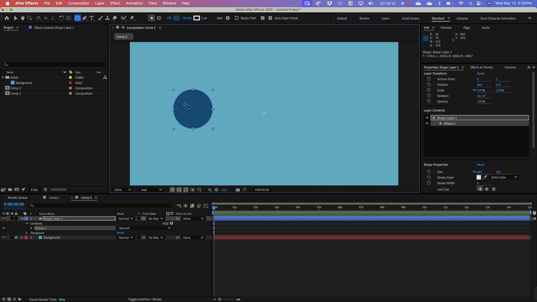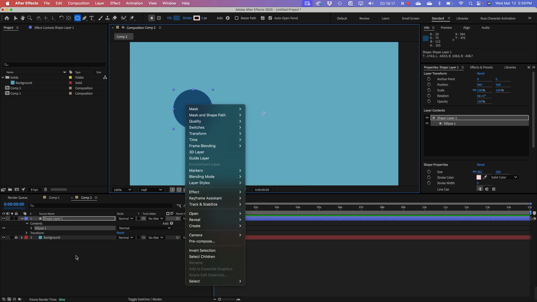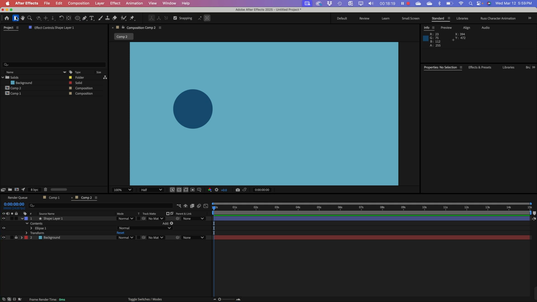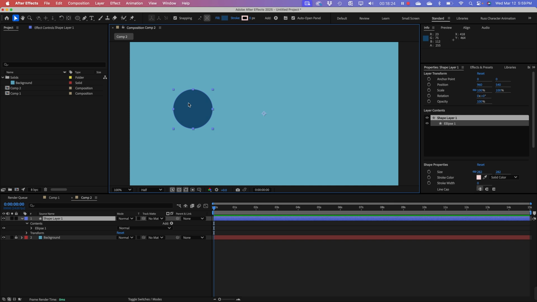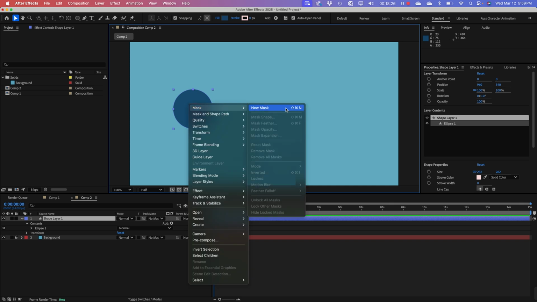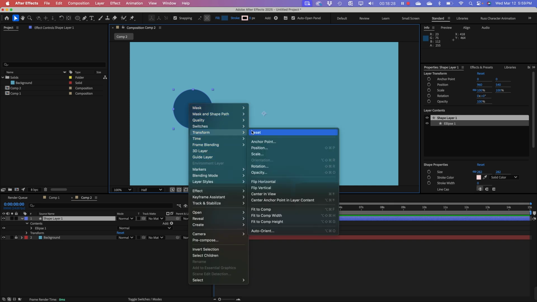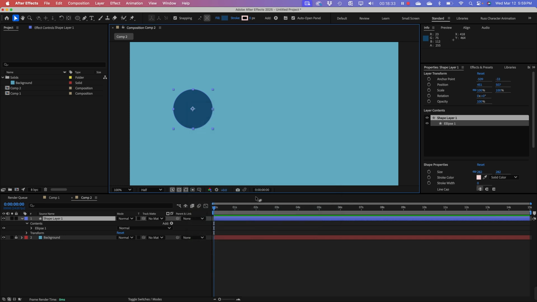Actually, I'll grab my selection tool up here in my toolbar, select it, right-click on it, go down to transform, center, anchor point, and layer content. So my center point's in the middle. And if I want to animate this from one side of the screen to the other, I'm going to start it here.